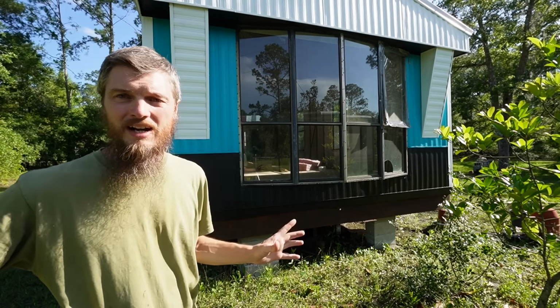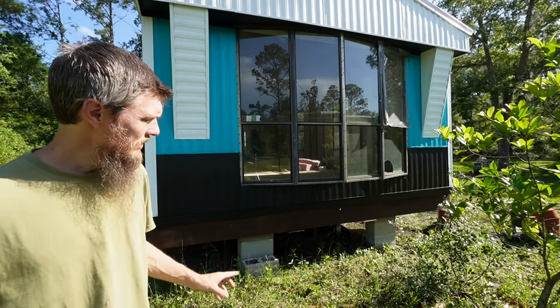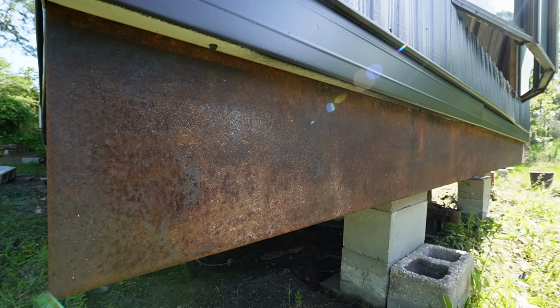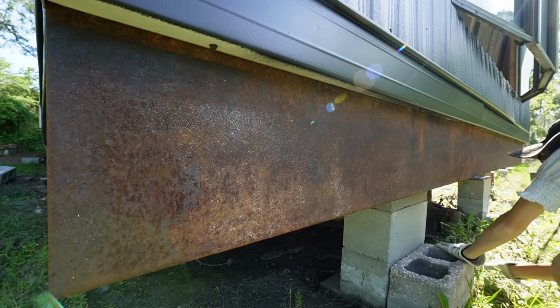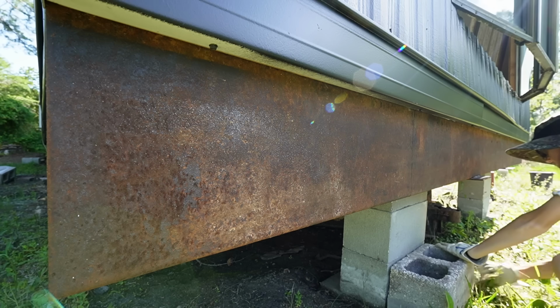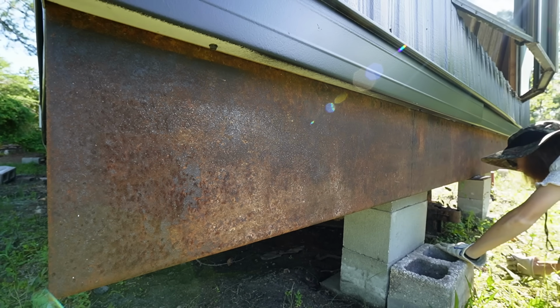Well, ever since we got our new paint job done on our mobile home, this little rusty strip of metal down here has been standing out and not looking good. Eventually, we're going to do something around the bottom of this house. But for now, we're going to start by getting that painted so it stops rusting and just blends away.